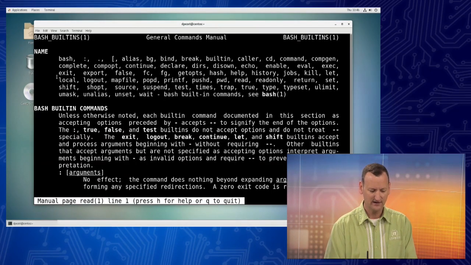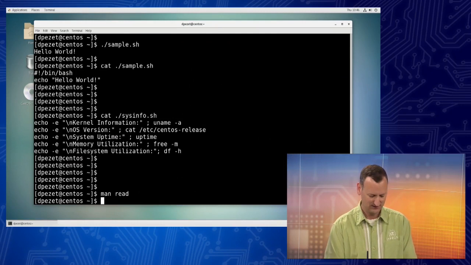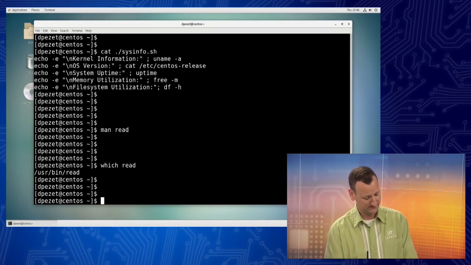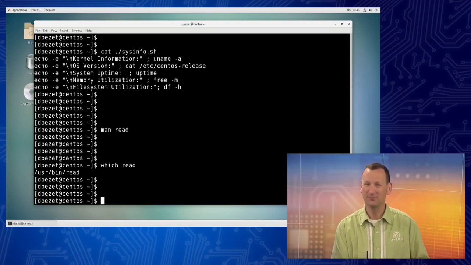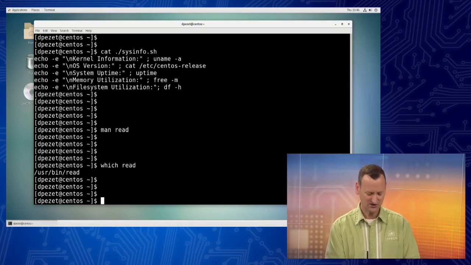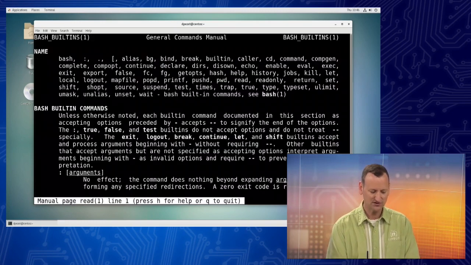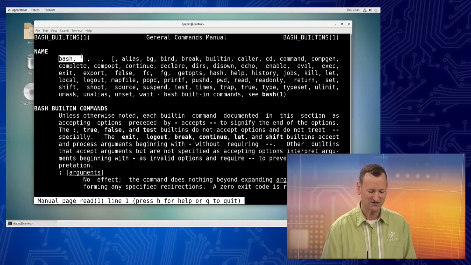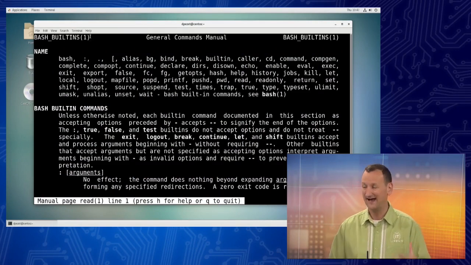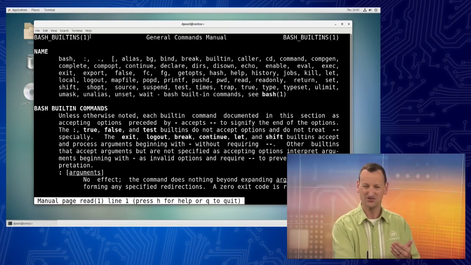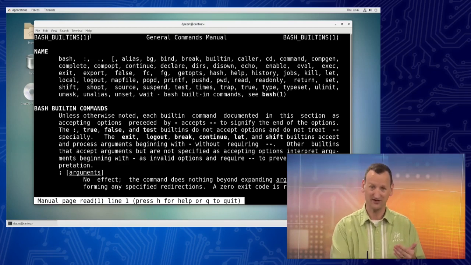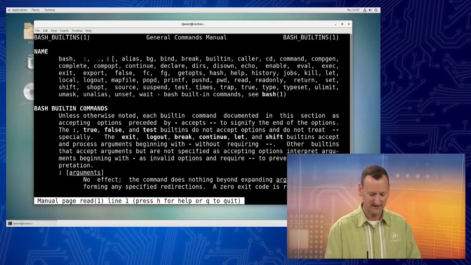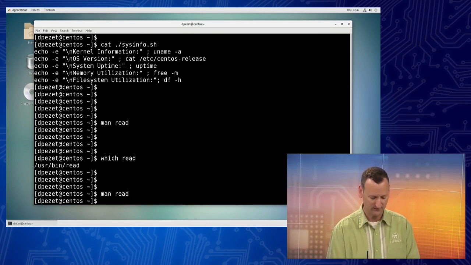So if you look at read, it's actually not a command. If I do which read, it did correlate to one, but it's what's called a shell built-in. It's built into Bash. So when you pull up the man page for read, it looks a little bit different. See how it's not showing a command line syntax like normal? It's showing Bash because it's built into the Bash shell itself. So even though I do actually have a binary on my hard drive, it's never going to get used. Well, at least not while I'm in Bash. It's going to use the Bash one. And so that's basically where that read operation comes from.